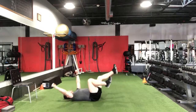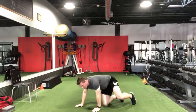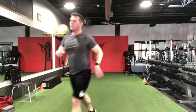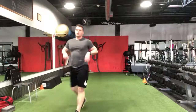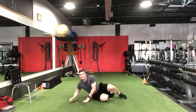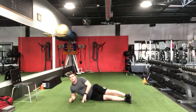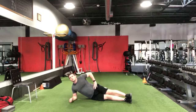3, 2, 1, rest. Good. Okay, we only got 1 or 2 more for the warm-up, and then we're ready to go into our circuits. Side planks. So for a side plank, what I want you to do when you get in position, start off, okay, with your feet stacked on top of each other, elbow right underneath your shoulder, and then we're just raising hips up until I'm in a straight line.